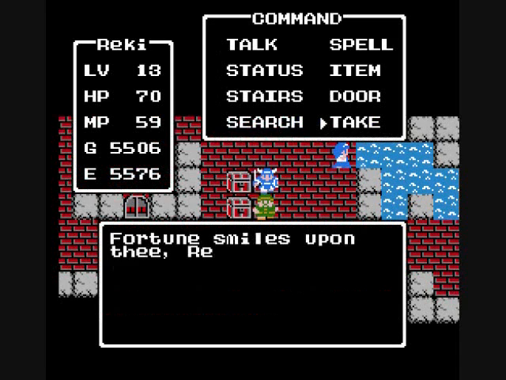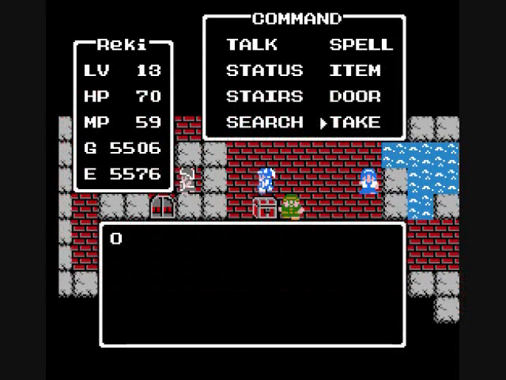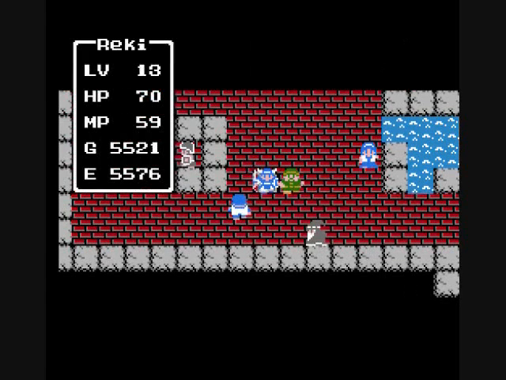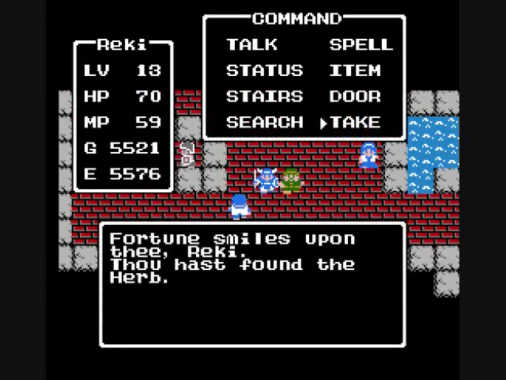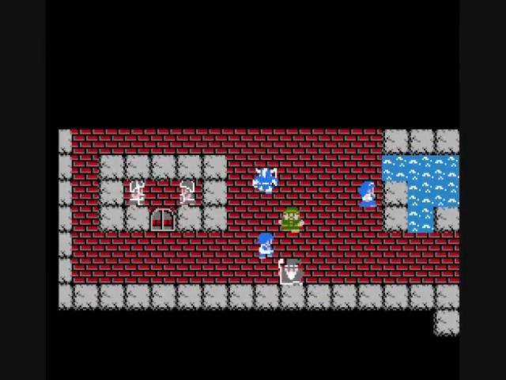apparently nobody travels. We find a torch. Oh, yay, we needed one of those. 15 gold. Oh, we needed that. And a medicinal herb. Oh, I'm glad this wasn't a waste of time. And those chests will come back, by the way.